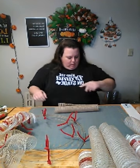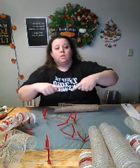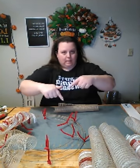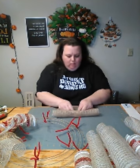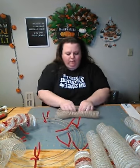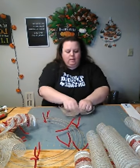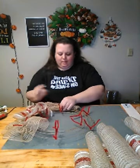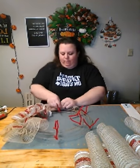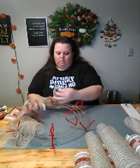Another interesting thing about pancake wreaths is that you do all of the outside first, then you go back and do all of the inside. And you'll see why. Let's see here. There we go. Walking my fingers up and gathering it as I go till I get my bow. Plop that in the next tie. Once and twice.